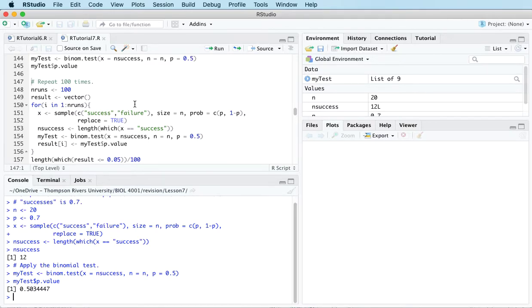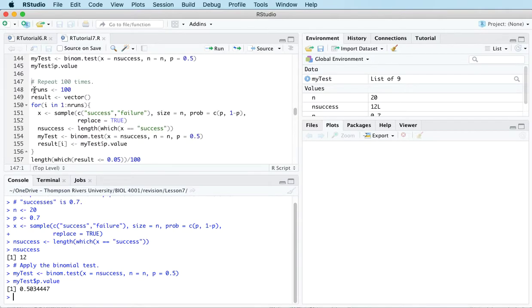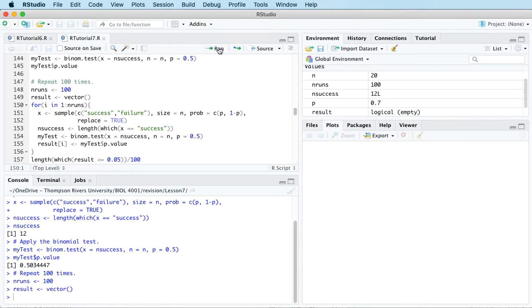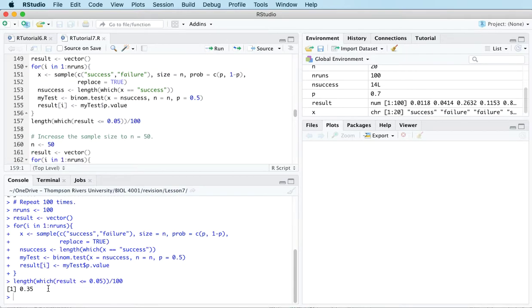Okay, so that's just one random sample. Let's do this a bunch of times to see if we can see the patterns of what's going on, because we can't base any decisions on just one random sample here when we're trying to set up an experiment and figure out a suitable sample size. So let's do that 100 times. Same as before, I'll just set up an empty vector to store the results, and then I'll run the steps that we just went through 100 times, and then this is the result.